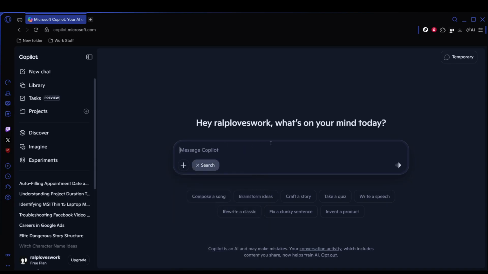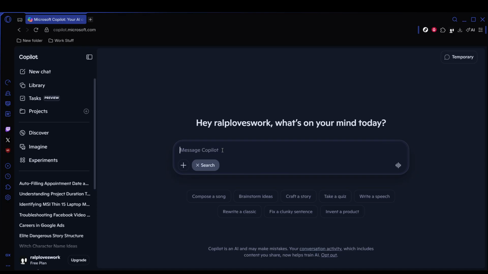Now type your instruction into the chat box. Be as specific as possible so the agent understands exactly what you need. For example, you might ask it to summarize your text, rewrite a section in a more professional tone, or create an outline for a new report. Clear instructions usually lead to better results. So if you have a preferred style, length, or format, include that in your request.